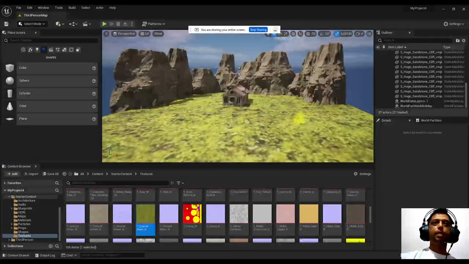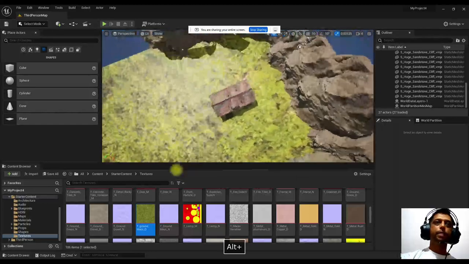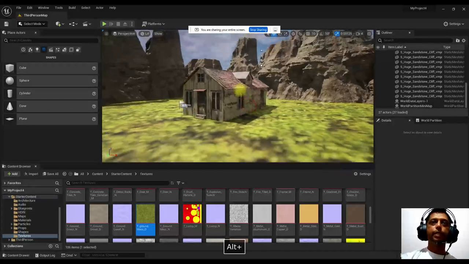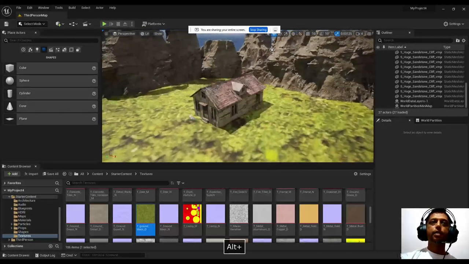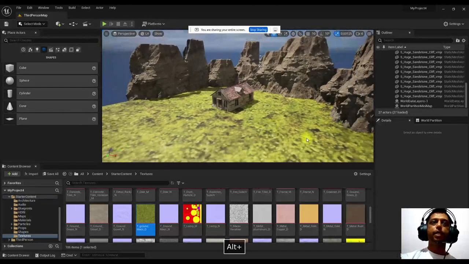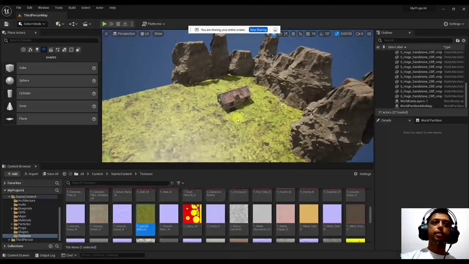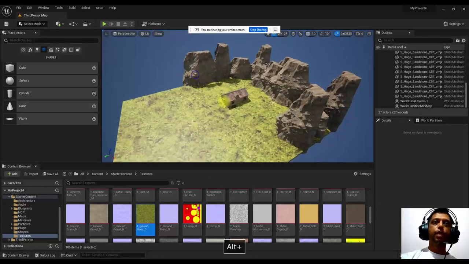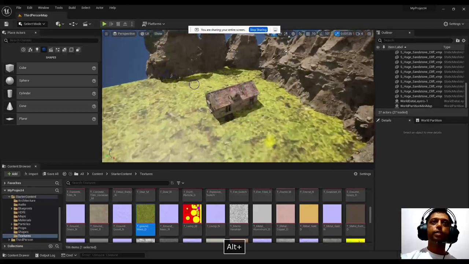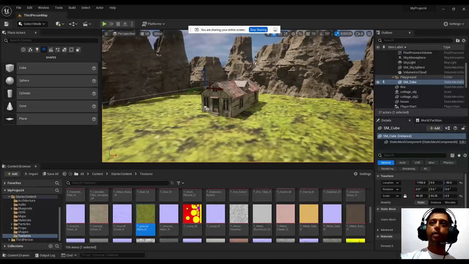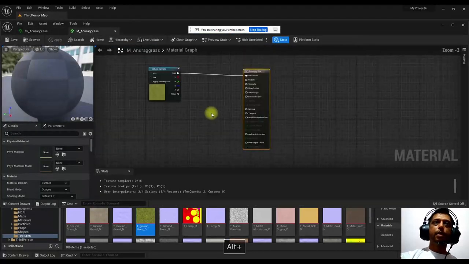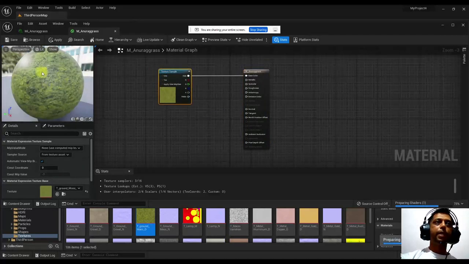But we can see this texture is looking a little bit more pixelated, and it looks a little bit too big. It looks very stretched over here. So we need to make sure that we increase the repetition of the textures. What is happening now is whatever the texture is, it is trying to cover this whole region, and it is making it bigger. So it looks like a very stretched material now. So what I need to do over here is change this material properly. So click on this, double click on this material, again double click over here. And I need to increase the tiling or repetition of this texture.